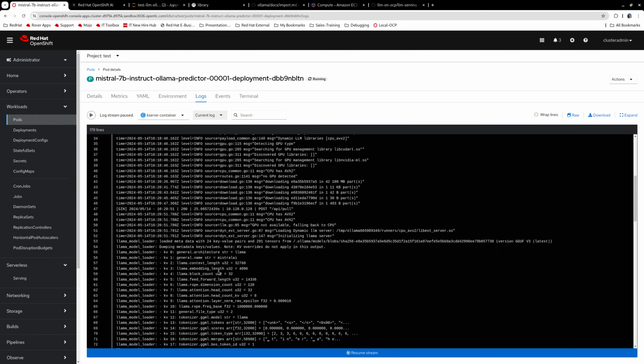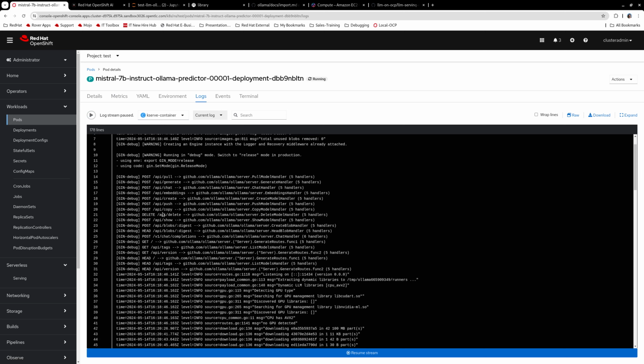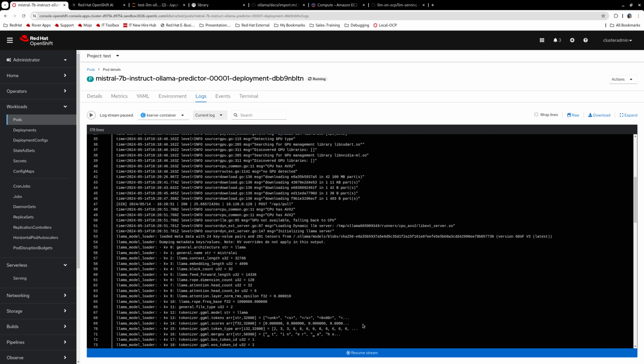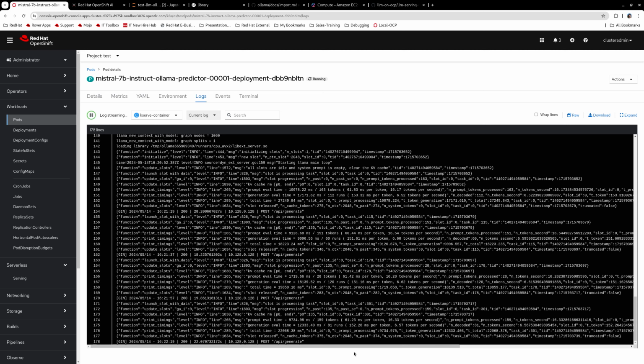Right. So one of the commands from here to be able to basically start to serve it. And yeah, actually, I don't think there's a command for that. Pull, generate, chat, embeddings, create, push, copy, show, blob. Yeah. So in any case, you can pull it from a repository and then work with that from there.